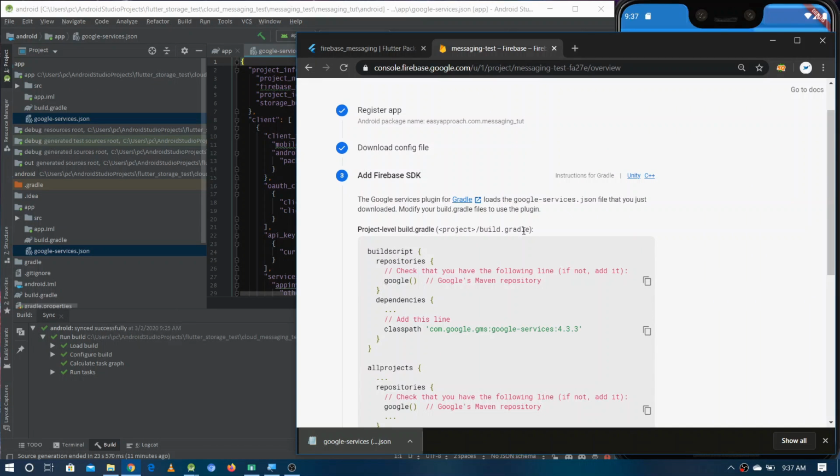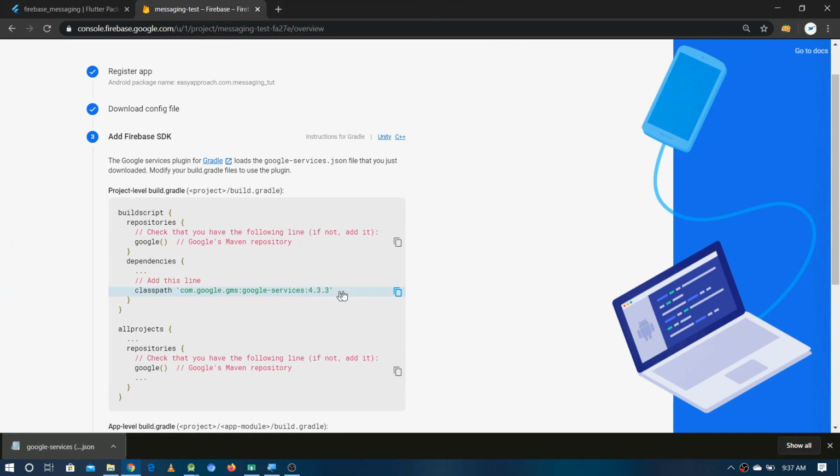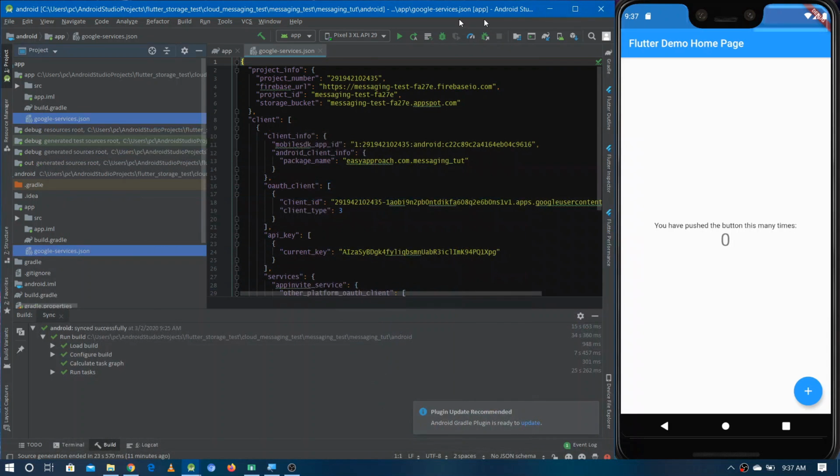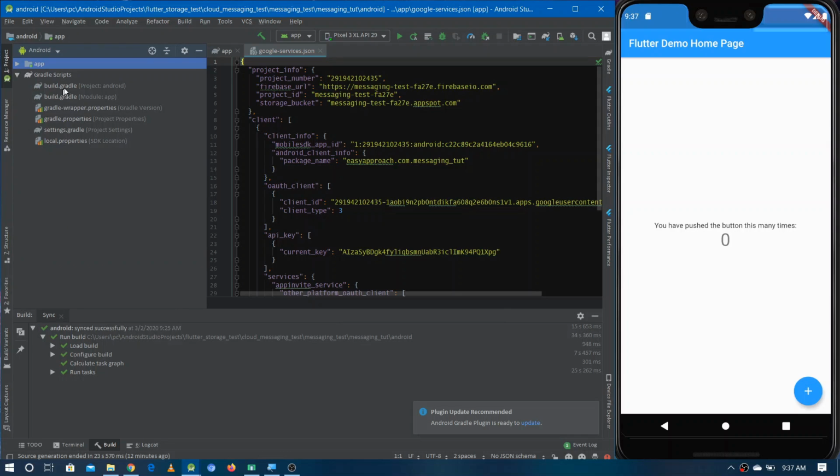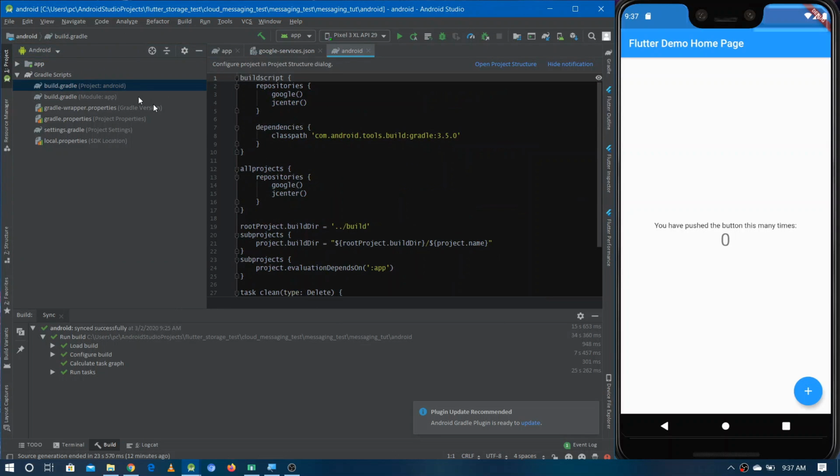Now the next step is we need to add this line in the project level Gradle build file. So just copy this, and now we can switch back to the Android mode. And here we have the project level Gradle build file.